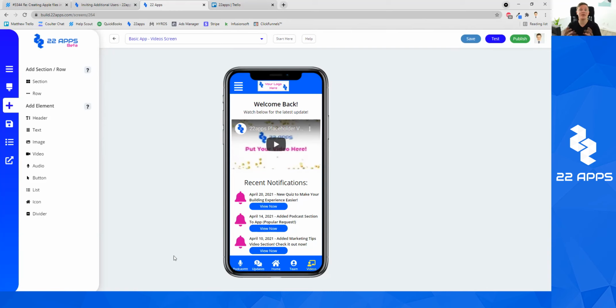Maybe for peace of mind later, you save your contact information as a global section so that if you ever updated that information, you wouldn't have to go through and update it in every screen of the app. However you use this is up to you. It is just a very powerful feature to make use of in 22 apps, especially for menus. So I would save this as a global section so you can simply copy and paste them to every single screen.